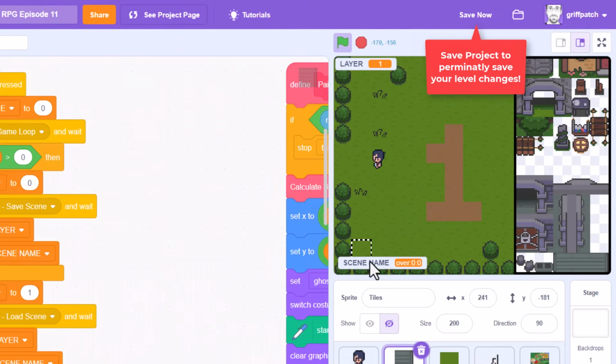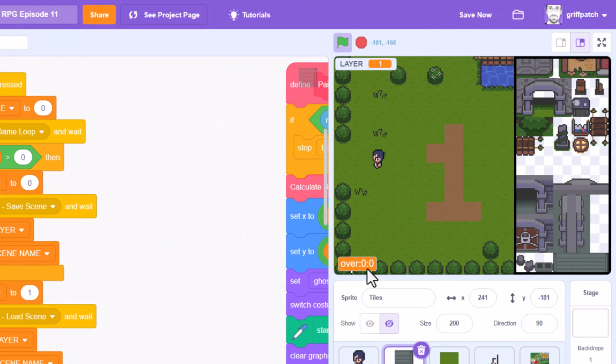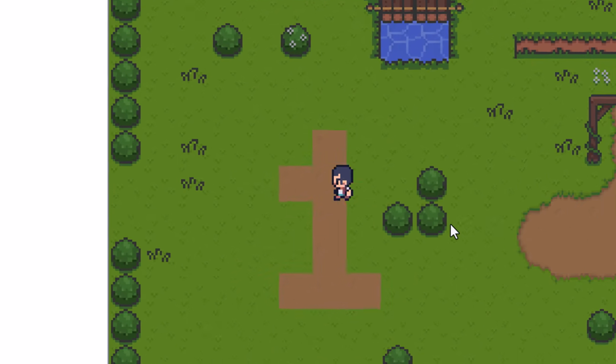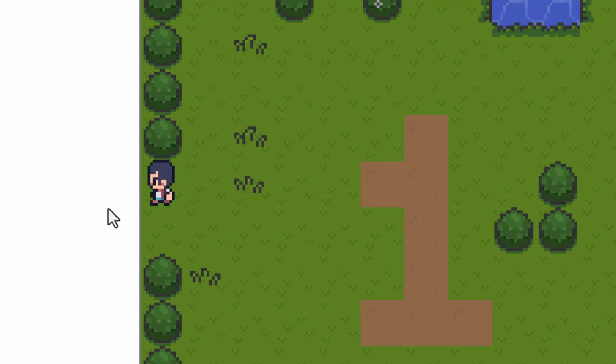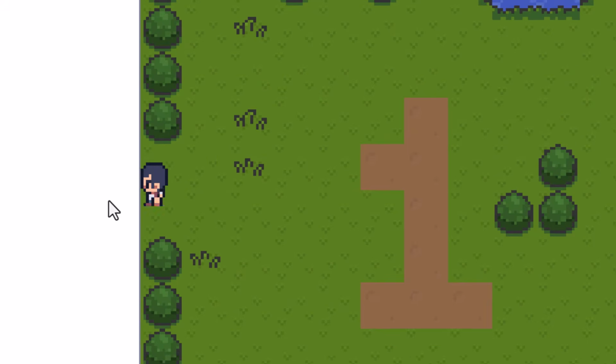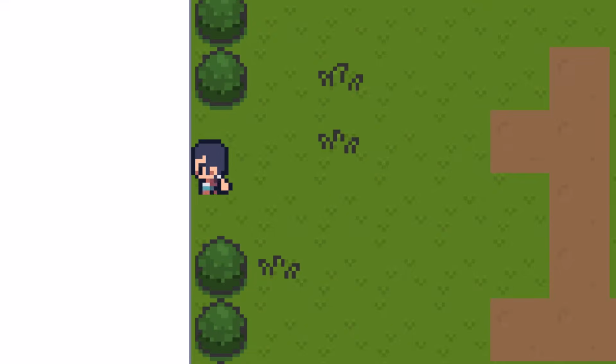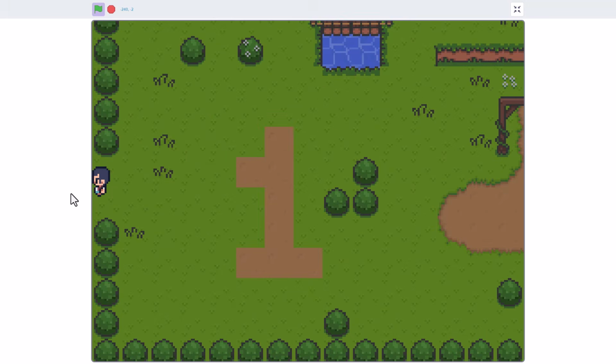I'll just tidy up my screen by double tapping the scene name reporter to switch it to its more basic form. Okay, saving achieved. Our next task is to get the player walking from one scene to the next. Not so fast. We've already hit a problem. Do you see how we are being stopped in our tracks right at the edge of the level? And this is a bummer.